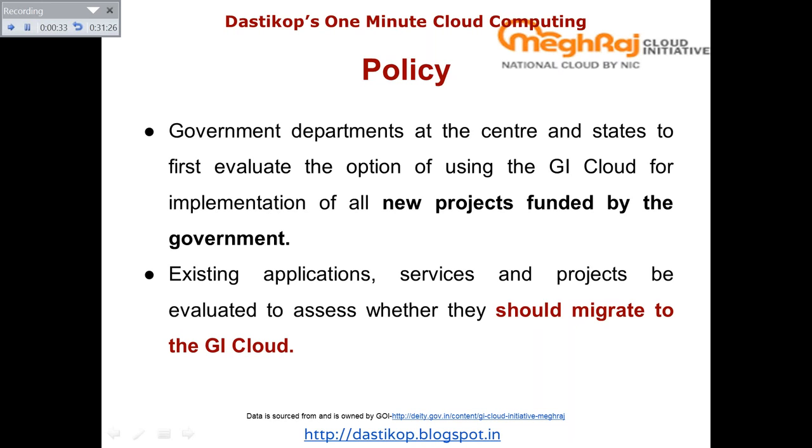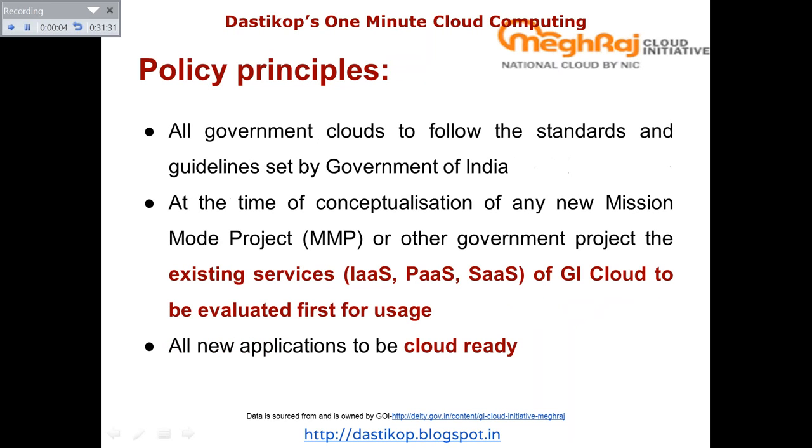And there is also a policy principle. For example, all the resources will be created centrally, and the government will give these services as infrastructure as a service, platform as a service, and software as a service. And all applications that you are developing from now on should be cloud ready.